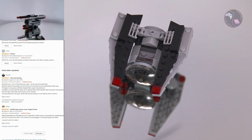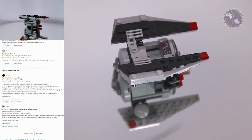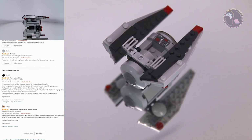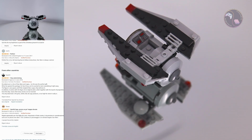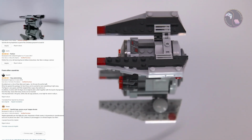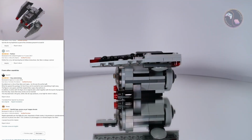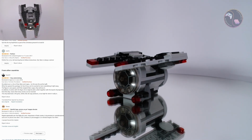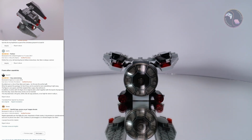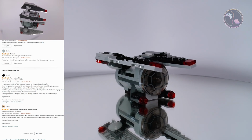David R said, "Very entertaining. My oldest son is a fan of Star Wars and Legos, so this was the perfect gift. When he opened the package, his face lit up and he wanted to start assembling it right away. The figure is very good, and if the recipient likes Legos, they will love it. In addition, it comes with the figure of an Imperial pilot, which together with the stud shooter means they can make many stories. The only downside is the price, which, like all LEGO products, is too high for what it really is."